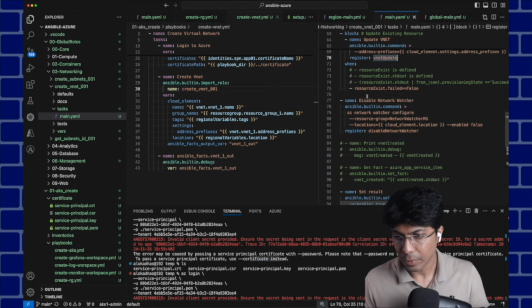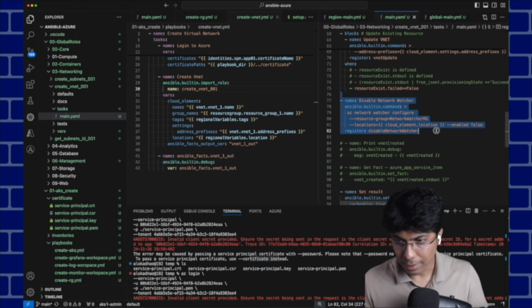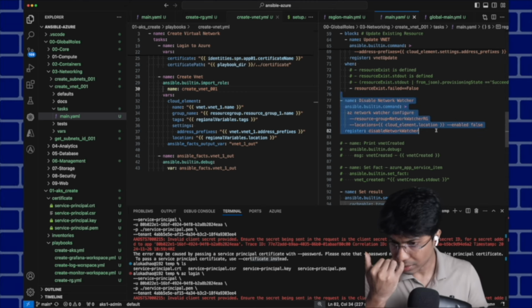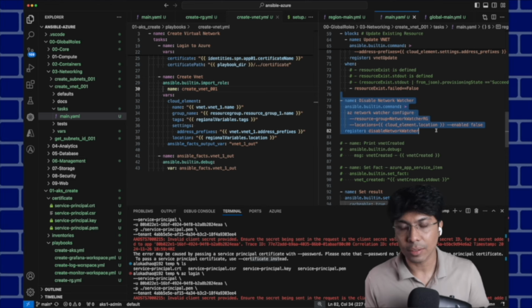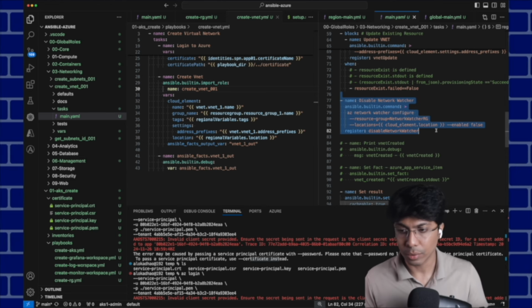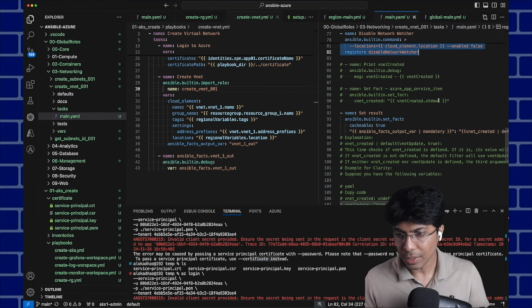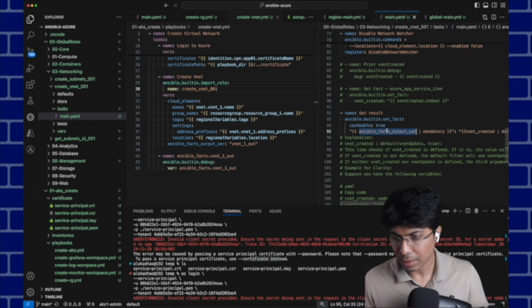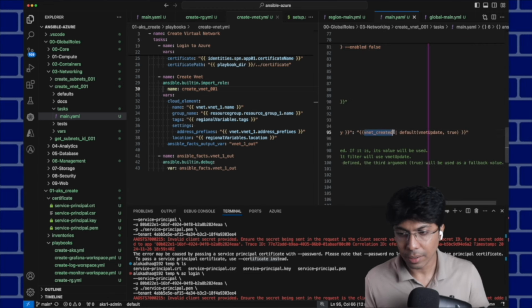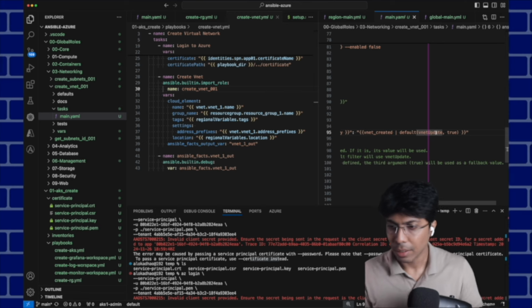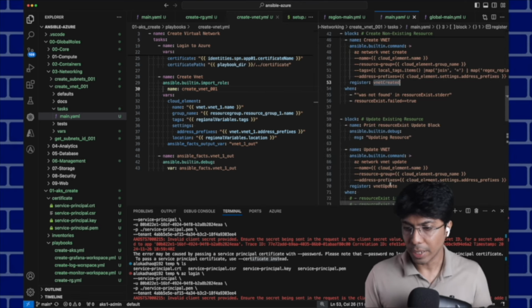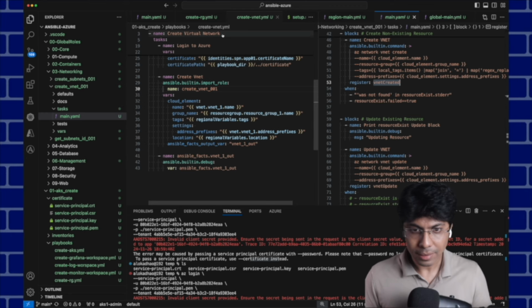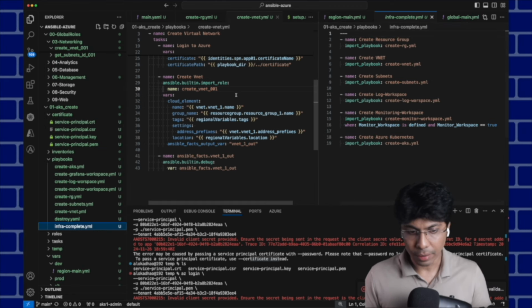I make sure I disable the network watcher, because right now I don't want to use the network watcher, but it is good practice in production to enable that. After that is done, I'm setting the output variable vnet create, or if updated, then vnet updated. Those are registered here. This is how I am creating the vnet.